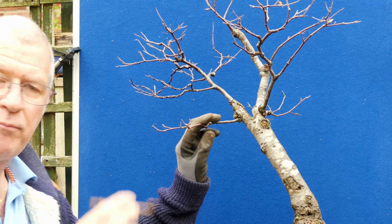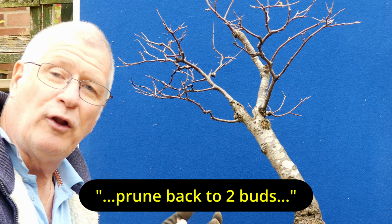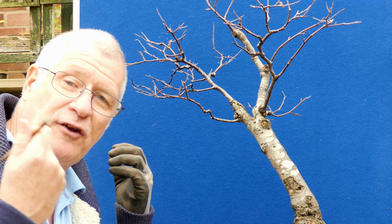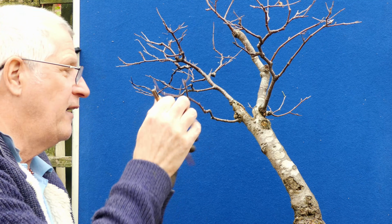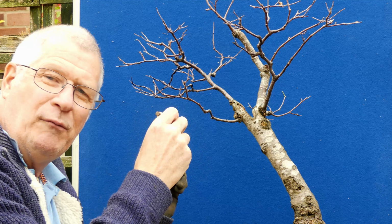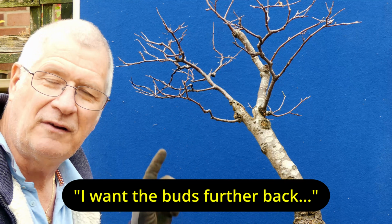And having applied that principle here, I've done the same thing that I've applied to a lot of my deciduous. Prune back to 2 buds, with the knowledge that come the spring, that first flush is going to send out loads of energy in those first buds. Less so with the likes of these. They're alternating, so they'll both flush out. But really, what I'm going to be looking for is the buds further back, because they're the ones I'm going to want to be pruning for when we get into the May time, which is the post-flush hardened pruning.